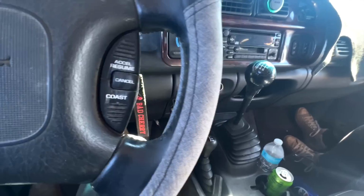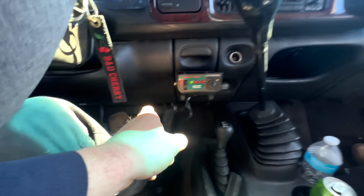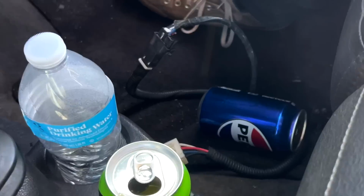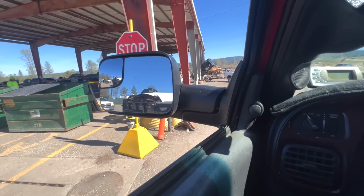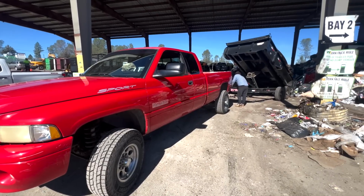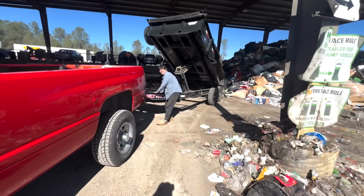Well, everything was going good so far up until, well, that does something, but it doesn't do something with that something. But then it locked them on, so I disconnected the other one, brought a spare. It just locked them on, so that was sketch. But now we're just waiting in line. We got trash and all that. Good. Old girl's out here doing her thing. Forgot my wireless remote, but I had a button man.